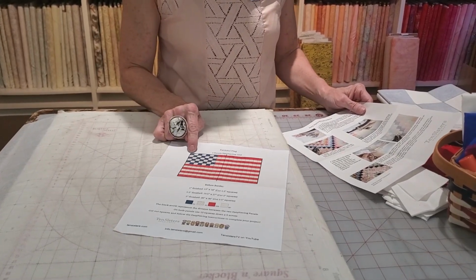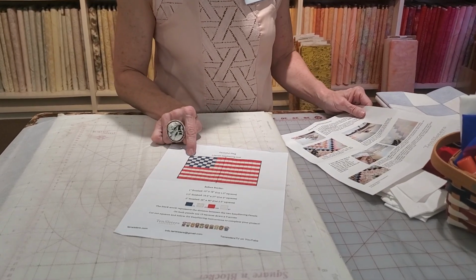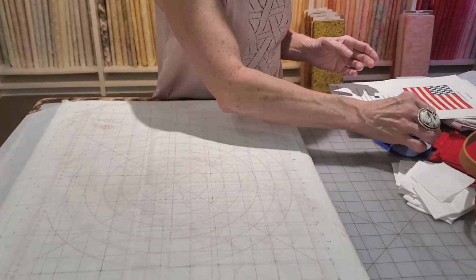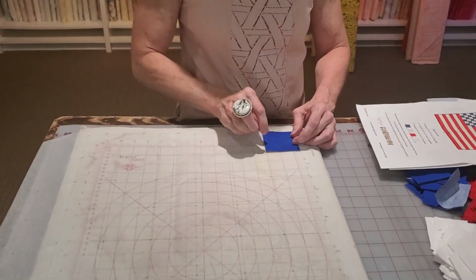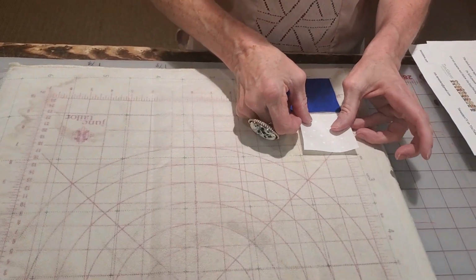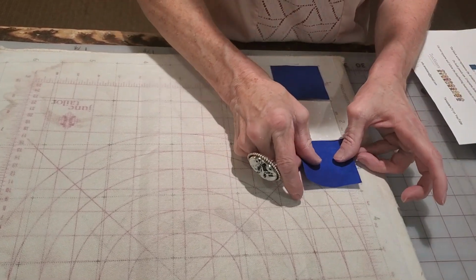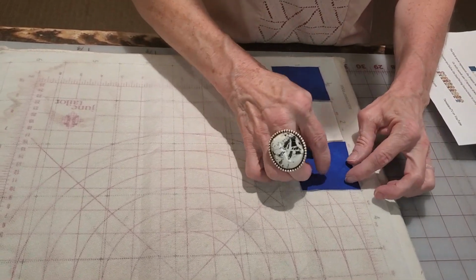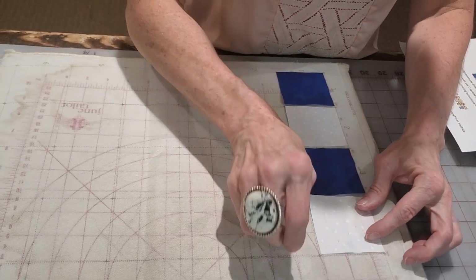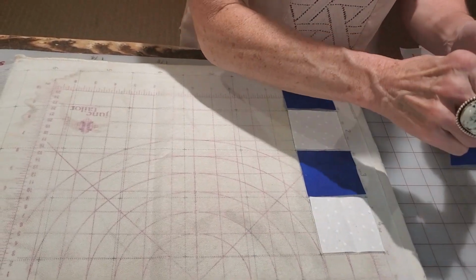So what we need to do is we have 9 squares across. We're going to start with our blue. So we'll take our blue square and we'll place it right in our number 1. Then we're going to take the white and place it in number 2. We'll take another blue and place it in number 3. We'll take a white and place it in number 4. We'll take a blue and place it in number 5.